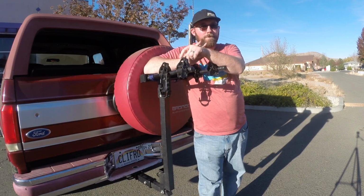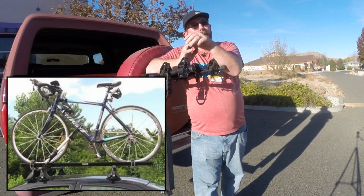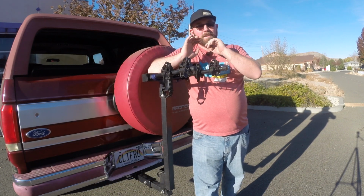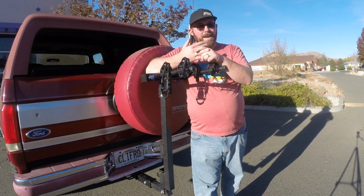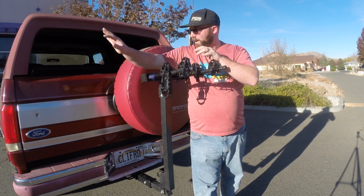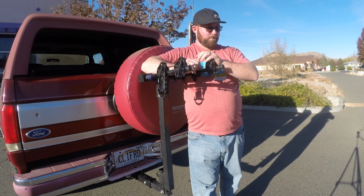Roof racks. When you should go with a roof rack on your car. If you have a lower car, like my wife's Ford Focus, it's kind of lower to the ground. A roof rack makes it great. You can stick your bike right up on top. You don't need an extra ladder or anything to get up on top. Really, it gets it out of the way so you still have access to your whole cargo area on the vehicle. Everything is still accessible. All your bikes are on the top.